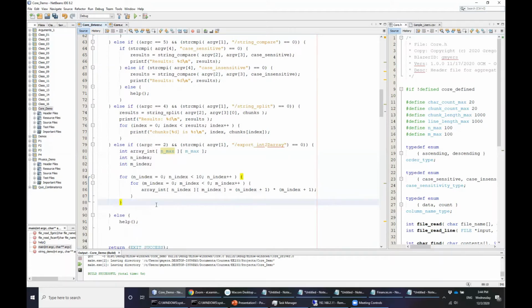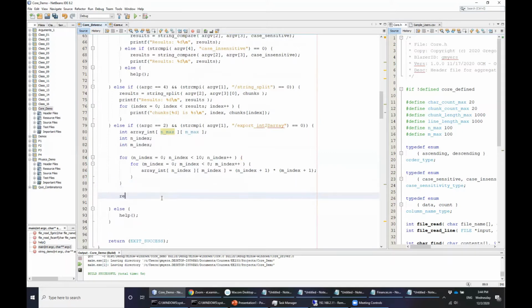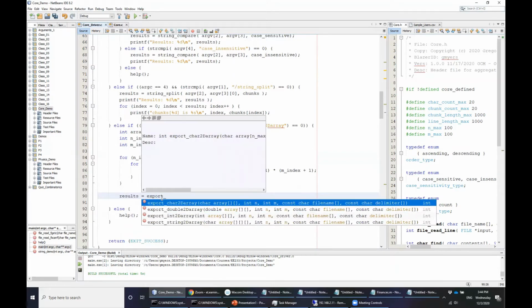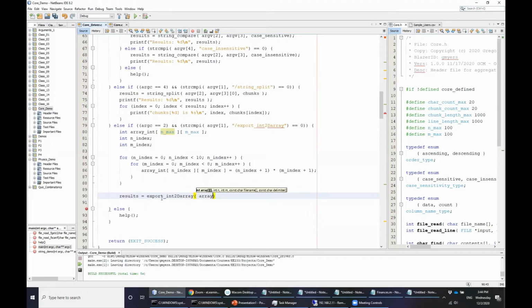So we're really hardly utilizing this array. And so hopefully you understand or see the inefficiency of hard coding these max values in there. But what we want to do now is say results equal to export int 2D array, and we want to pass to it array underscore int. We want to specify that we only have 10 rows and we have 8 columns. Essentially, the rest of the data in the array is garbage, and we want to provide to it a file name. So in this case, I'm going to keep consistent with the name of the function signature here. So I'm going to call this one int 2D array, probably not the most creative, and I'm going to call it .csv.